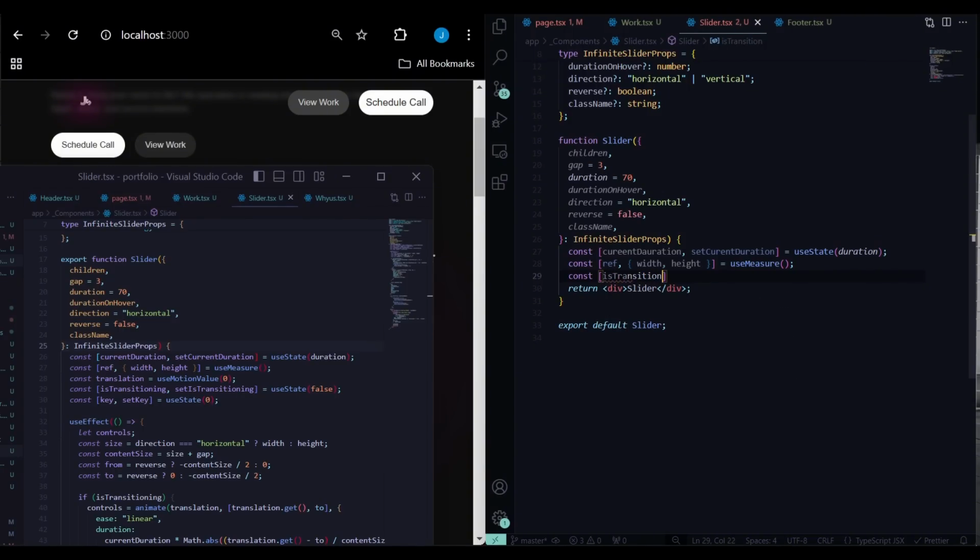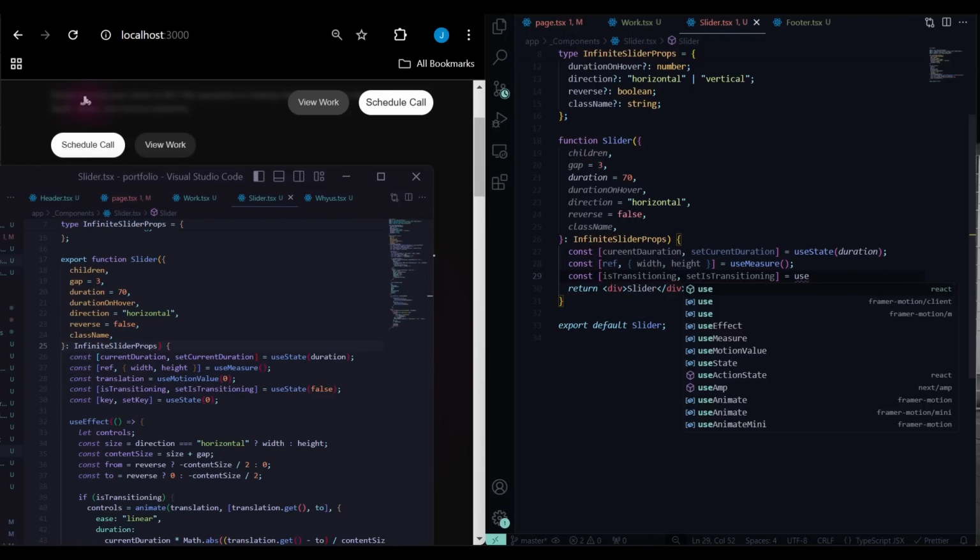Then here we are going to call the isTransitioning, setIsTransitioning, and then we set it to useState of false.